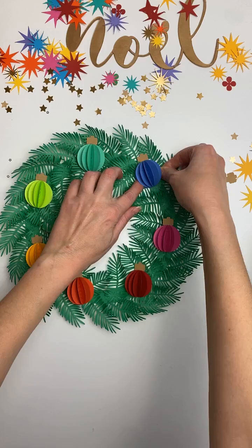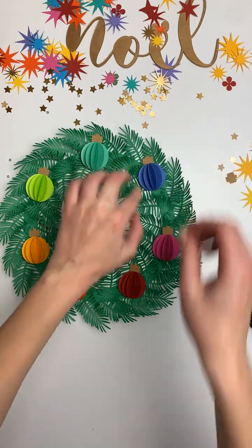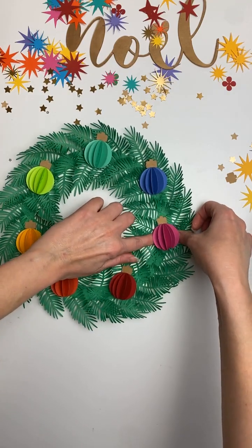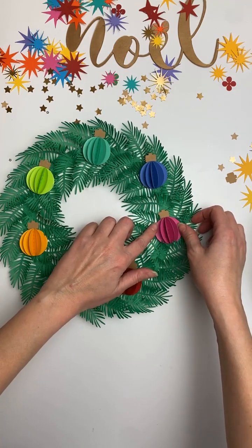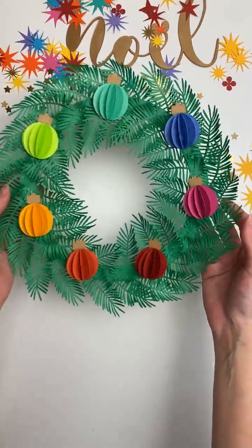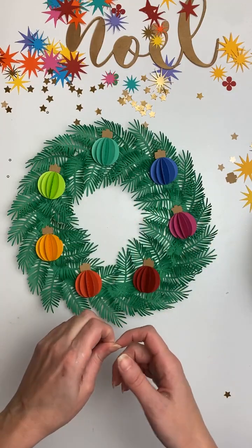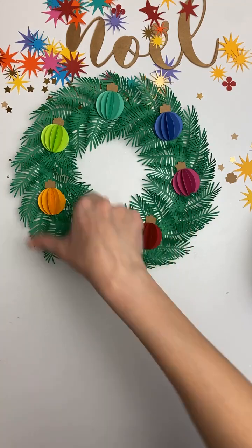Oh my goodness. Okay. So I hope that this was helpful, and I hope you enjoyed following along, crafting along. Let me just bring in, oh my gosh, so cute. Yeah, I can definitely see how you can see through, and that's fine. But I would definitely add a few more. I'm definitely going to add a few more leaves, just to make it a bit more full. But I love how wide the wreath is.